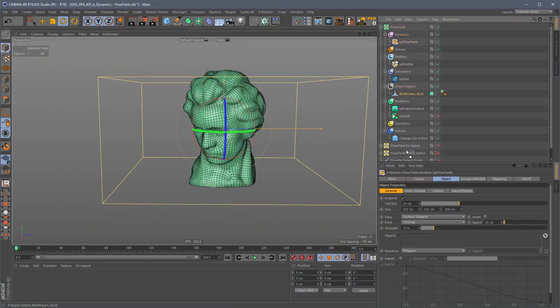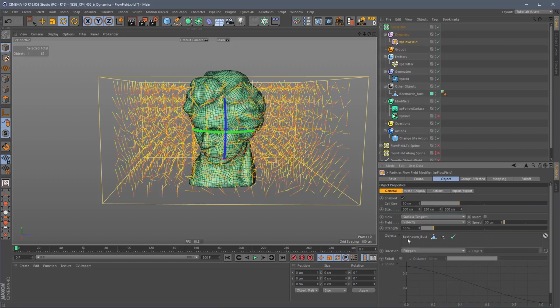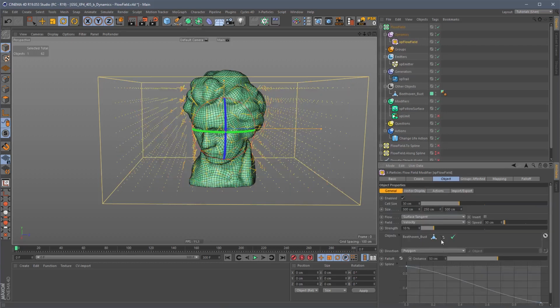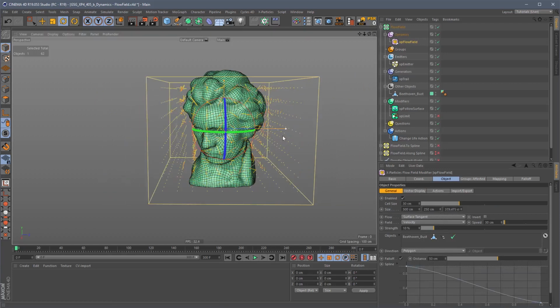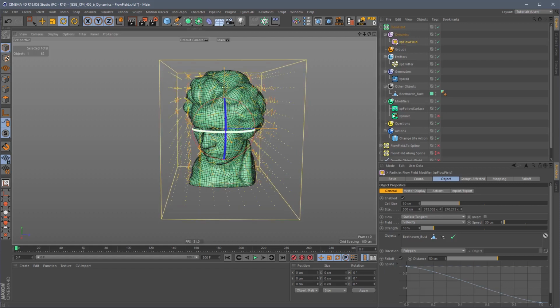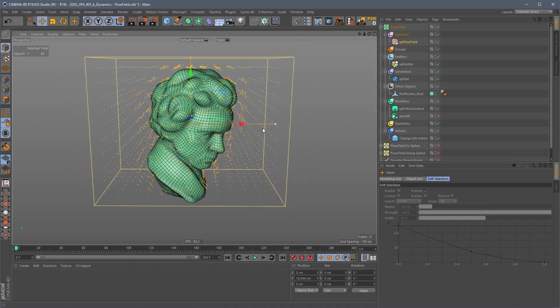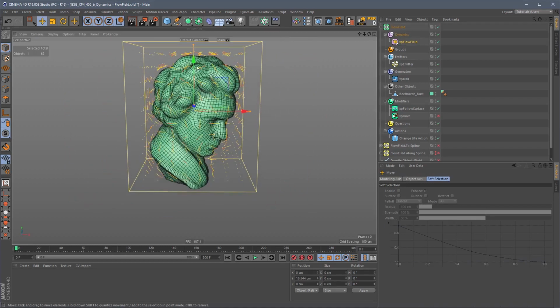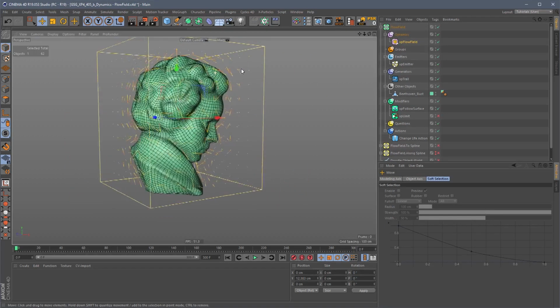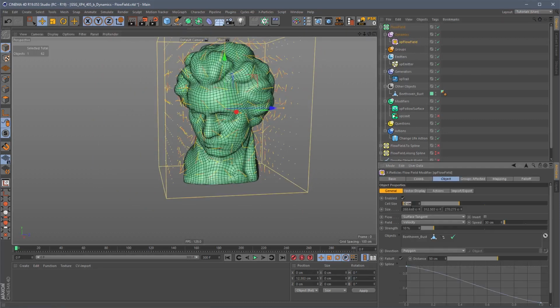Select our FlowField, drag him into the objects there. Let's show our vectors. Let's also put the falloff back on, just to make it a bit easier to see, to be honest, more than anything. And let's scale our, because we're going to keep it constrained to the surface, we actually don't need the voxels or the field to be much closer, just much further away from the head, I should say. So there we go. And I'm definitely going to increase the resolution of this. So let's go for 20.